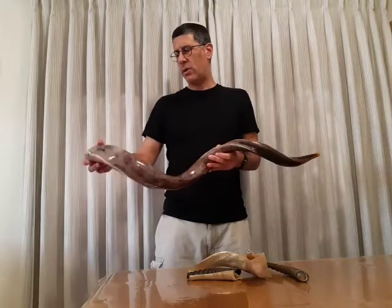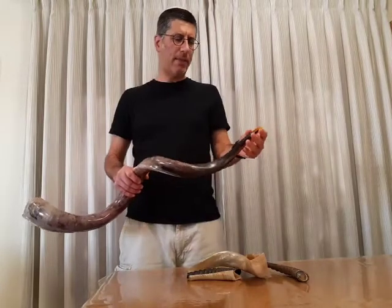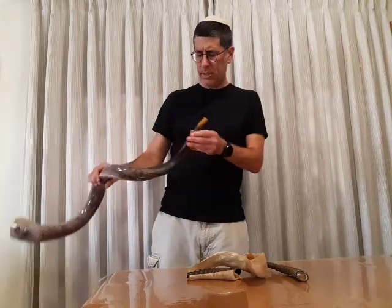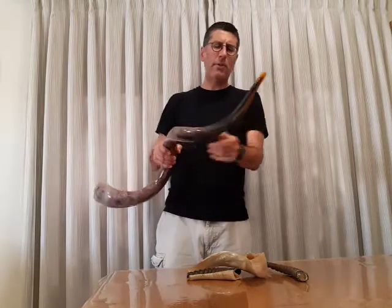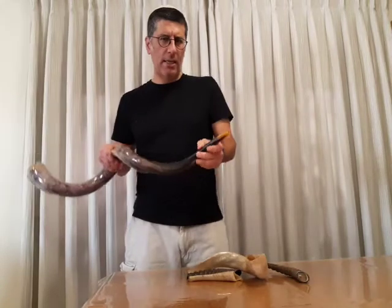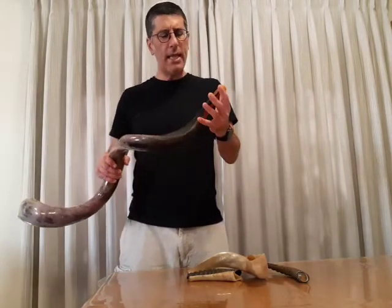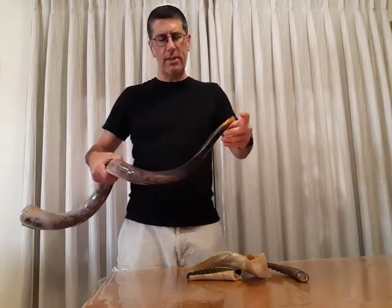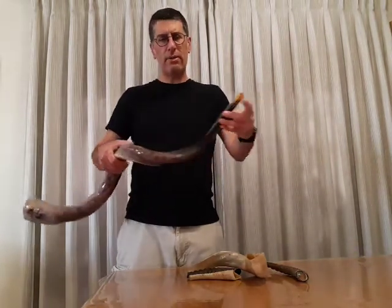So I took the horn, it's kind of a long horn, and I straightened out the end a little bit. After straightening it out, I drilled a hole in it. It was kind of tricky because it's a pretty big piece of horn. It was very curved at the end. The way to straighten it out was to heat it up, to put it in a very hot place. I used coals to heat it up, and then used tools to straighten it out. Once you straighten it out, you could start drilling a hole in it, because most of the horn is hollow, but the very end is not hollow. So you need to somehow hollow it out.